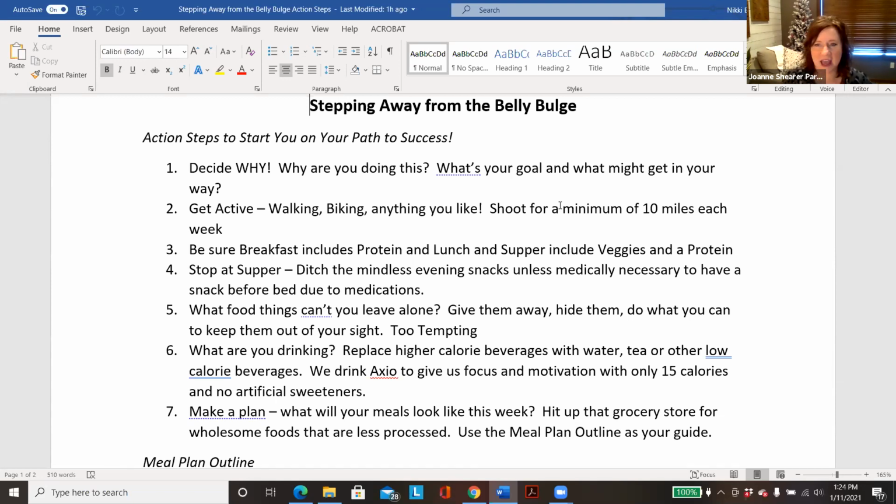The other thing is, I can tell you 100%, on number 5, if I have a pan of those peanut butter Rice Krispie bars with the chocolate on top, I will be in that pan the entire time and I will have no reason. I'm not hungry, I'm just eating it because it's there. So what are your things that are very, very tempting to you? Move them, hide them, give them away. Don't make them. Just let them be a special thing every once in a while, or make half a batch and give some to the neighbor, whatever. Just don't have it around so much.